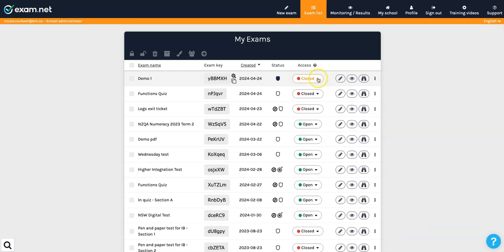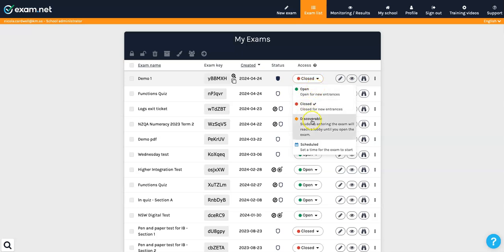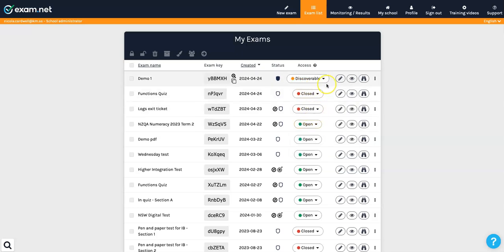Notice here while I'm at it that when you're going to let the students in, you need to open it up. But if you're doing a more formal exam setting, you can set it into this mode called discoverable. And what that means is that all the students can get into the exam, but they're put in a sort of waiting room, a lobby if you like, and they cannot actually start until you then change this to open. During that time where they're in discoverable is a time where you can actually add accommodations for specific students. It doesn't take a moment, I'll show you.